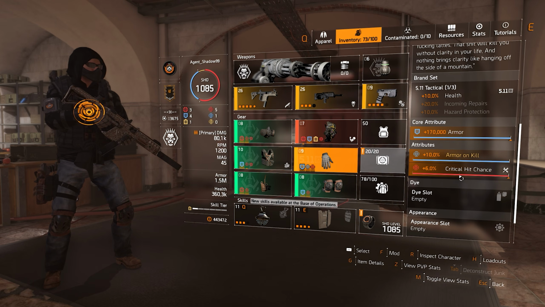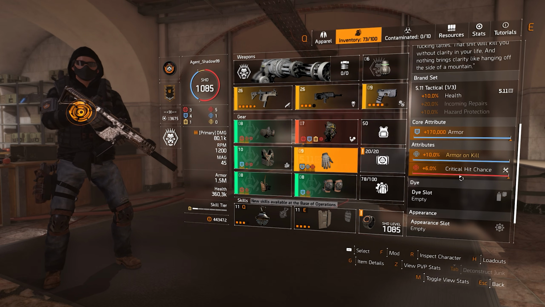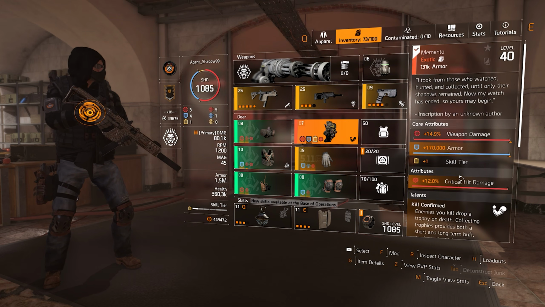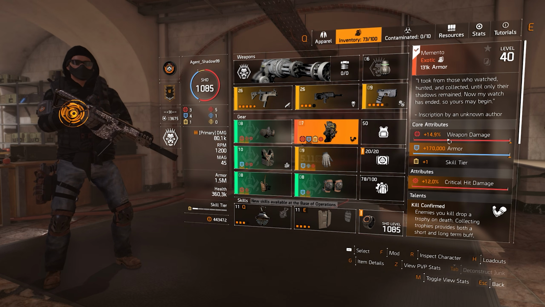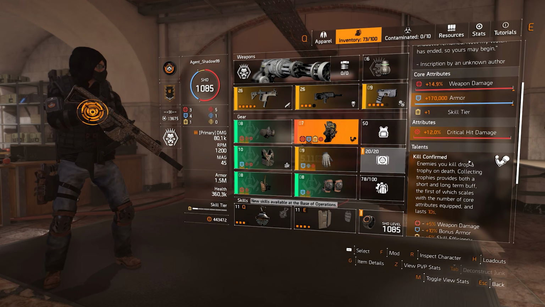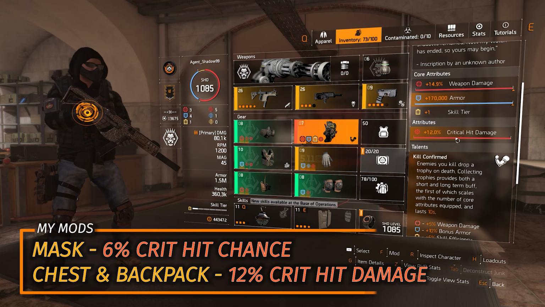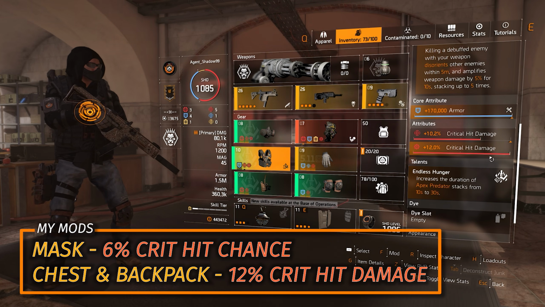So I highly recommend trying this out instead of that 4-piece True Patriot with the memento. Now lastly, we got the memento, which everybody knows probably by now. You get 3 of the main cores, a skill tier, your armor core, and your weapon damage. And of course, I put a crit hit damage mod on here, a crit hit chance mod on the mask, and then a crit hit damage mod on the chest, just to let you guys know.